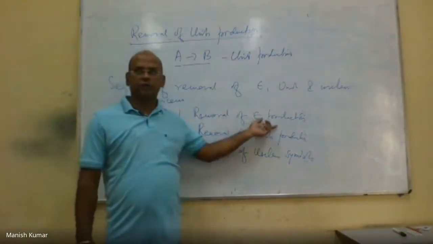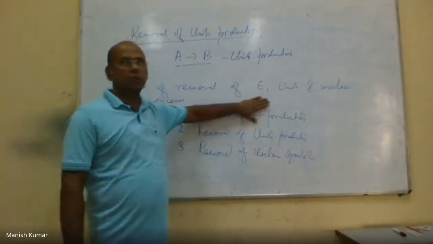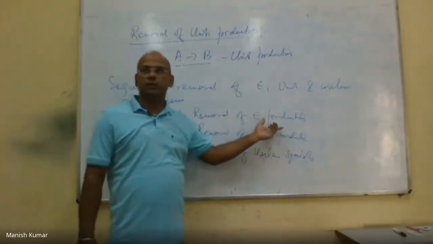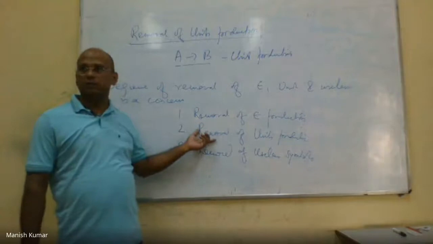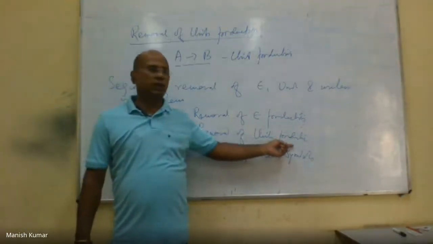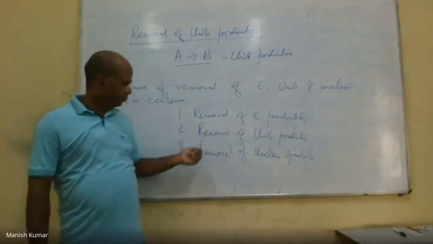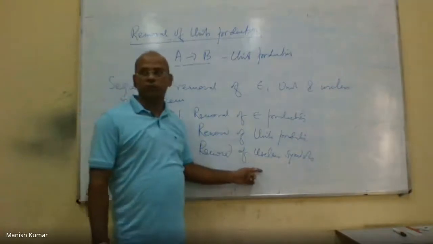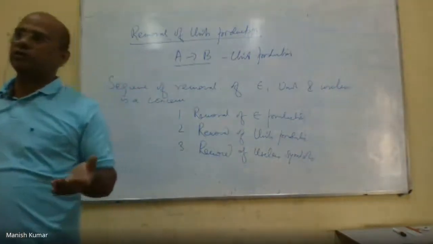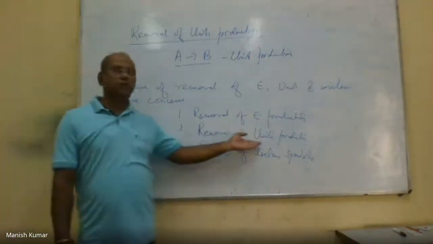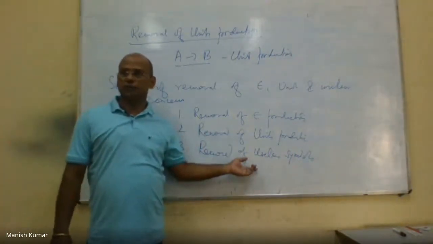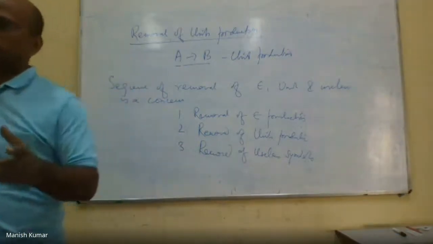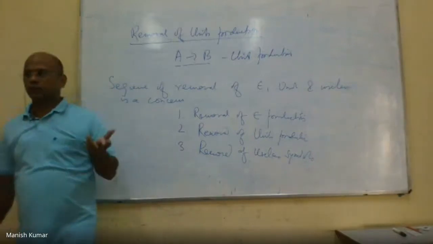Obviously, first you go for epsilon production, because this can produce unit production. Whatever unit production is produced by epsilon production removal can be handled next. After eliminating unit production, because its removal can generate some useless symbols, then go for useless symbols. Whether useless symbols are originally there or generated by these, they can be catered for here. In this case you have to handle both unreachable symbols and non-generating symbols.